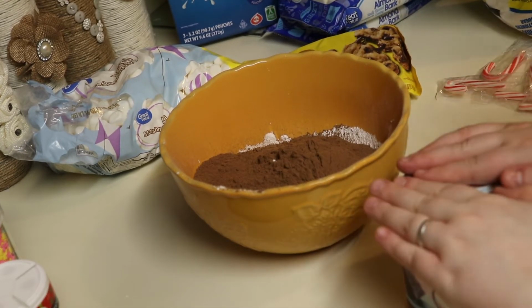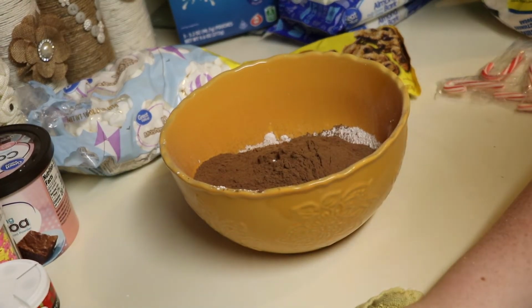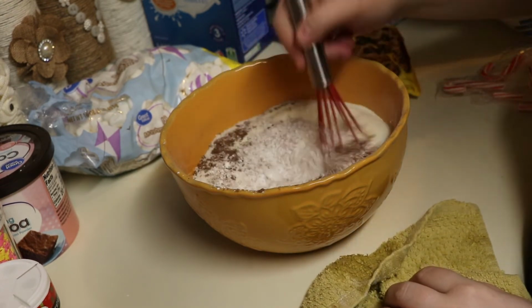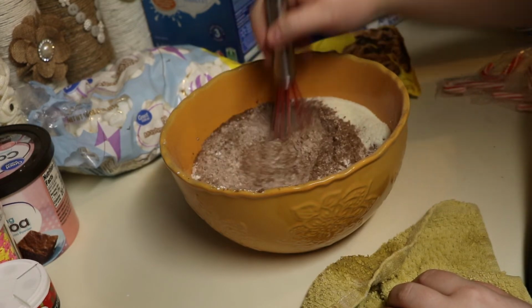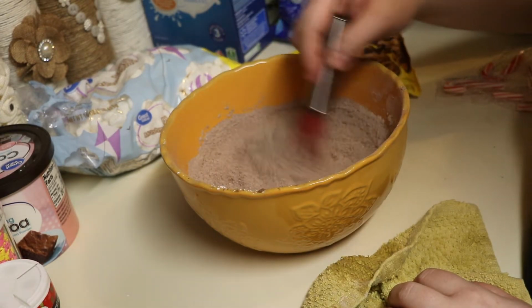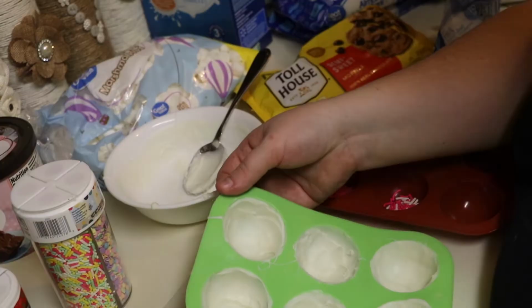And then we have the instant non-fat dry milk. We're going to be using a cup of this as well. Then I'm just gonna go in with the whisk and make sure this is all mixed up really well. And that's literally it. Besides your marshmallows or your chocolate chips if you're going to add those, I suggest waiting on marshmallows and chocolate chips until you're filling up your chocolate molds.